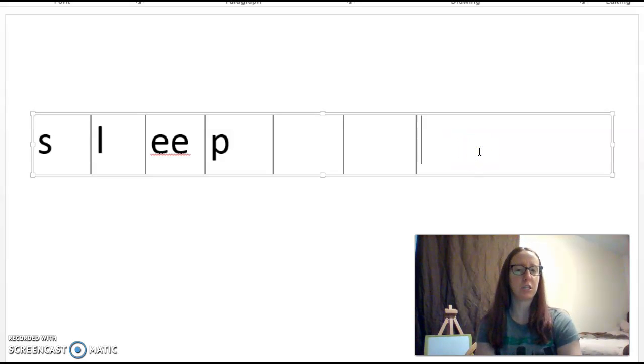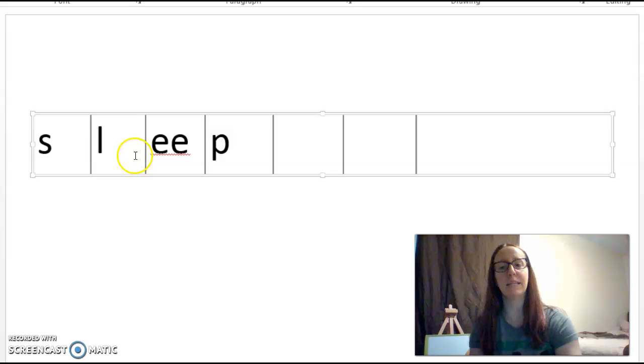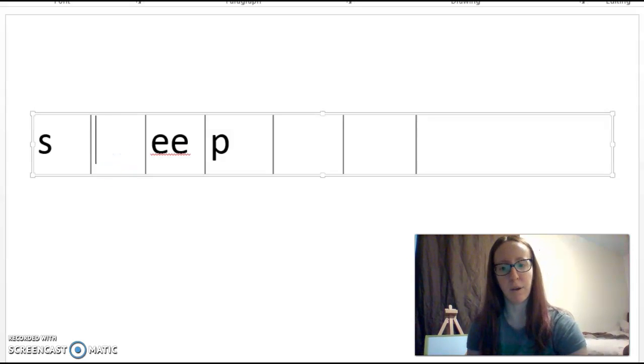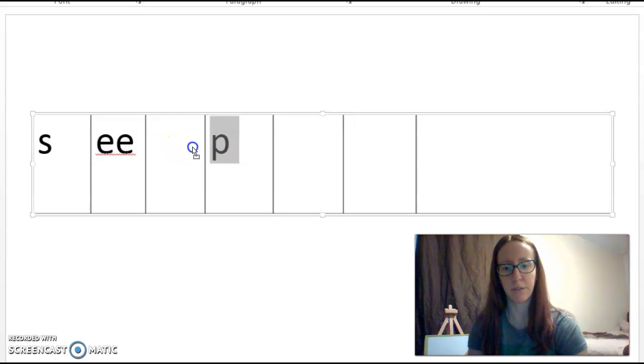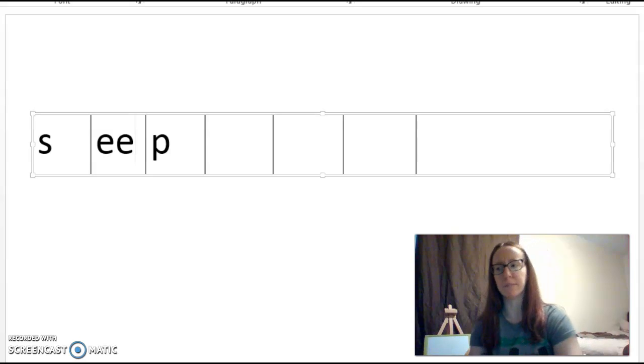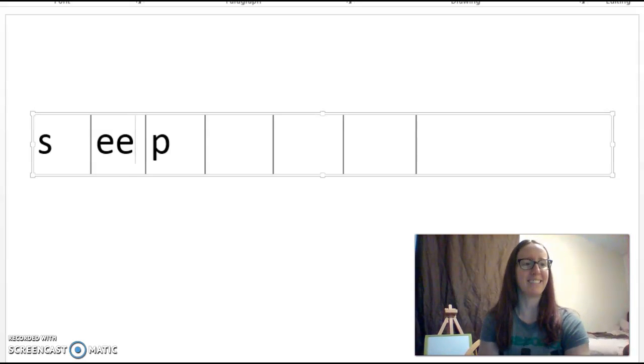Which sound did I change? One of the middle sounds. I changed it from t to l. So now the blend at the beginning of the word says sl. My word is, yes, sleep. I'm going to just move my letters over. I don't know what happened with my boxes. Oh, there we go. Anywho, okay, so now my word is, I went from sleep to, yes, and I removed a sound.